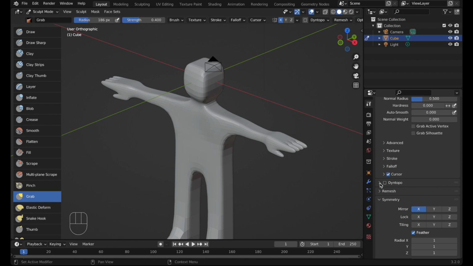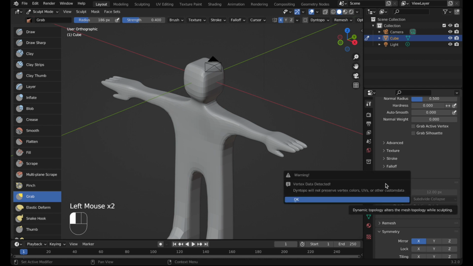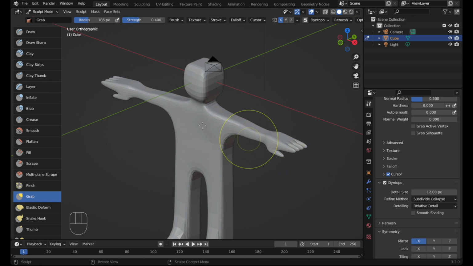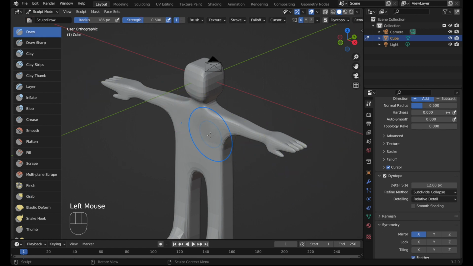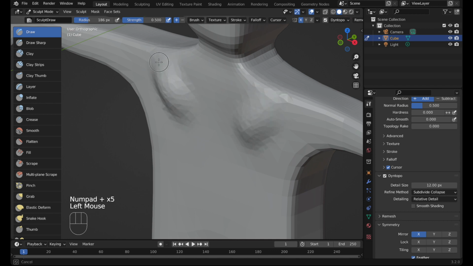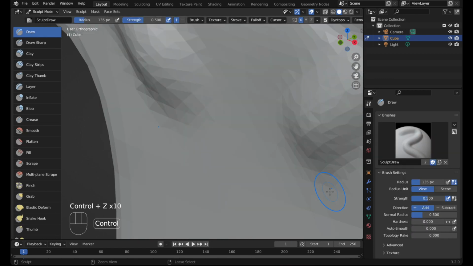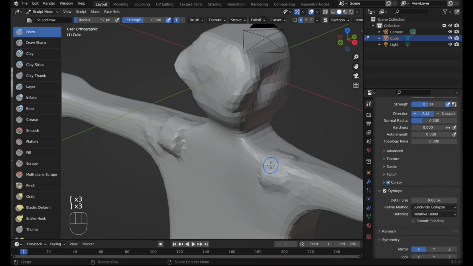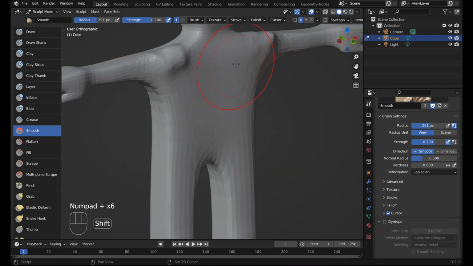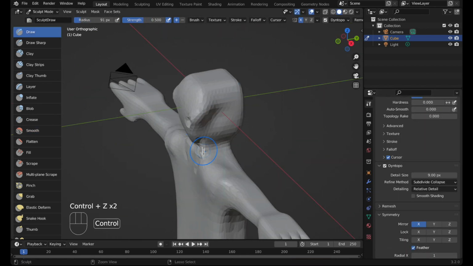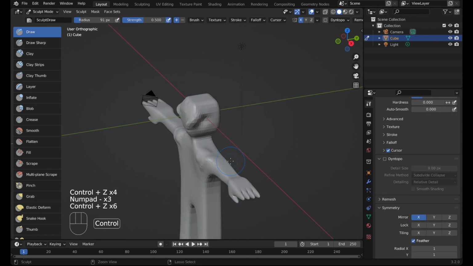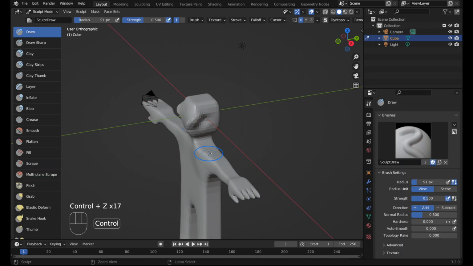And basically what that means is it creates a much more organic sculpting experience, and you'll usually get this warning and I'll just okay that. Now a lot of these tools become a lot more interesting, and basically what this means is if I zoom in, we have the kind of much more clay-like sculpting going on, and if I tab into edit mode, you can see it's actually added geometry. And then, yeah, just spend a bit of time experimenting with the different tools. Okay, I'm just going to undo a good few steps before any of the sculpting.